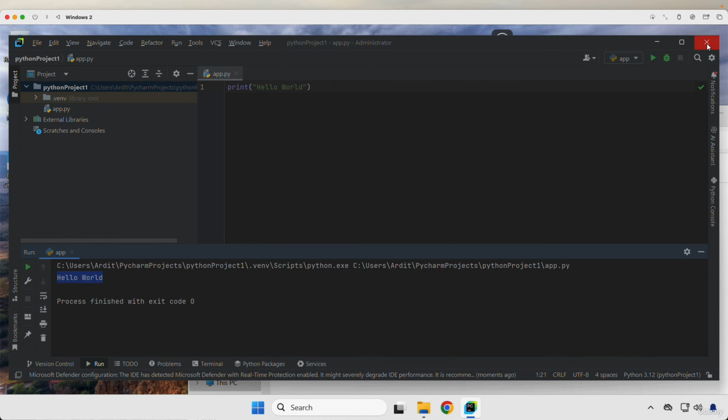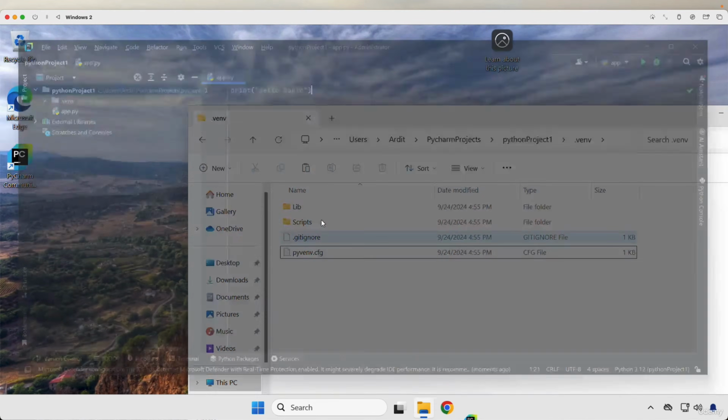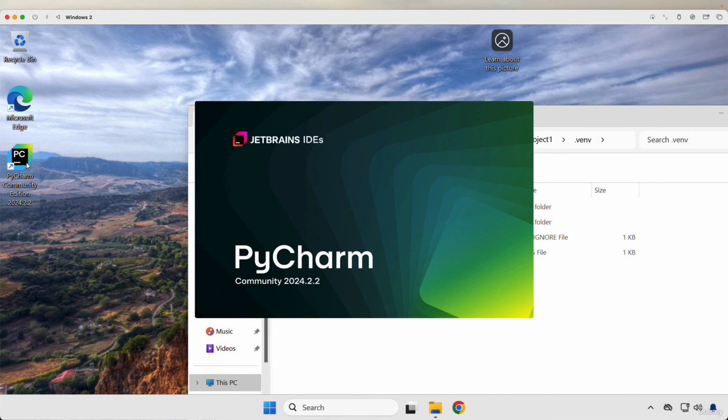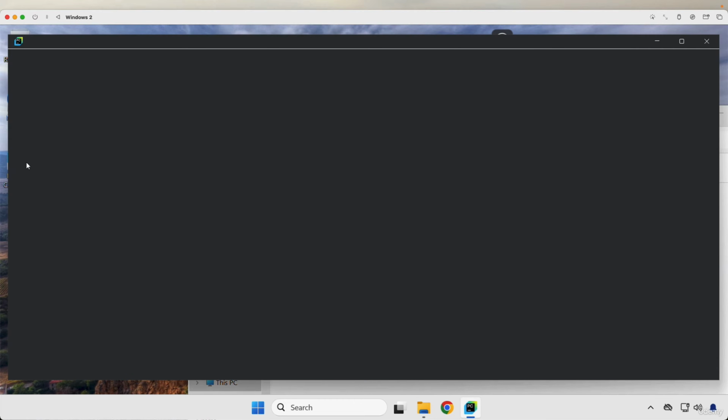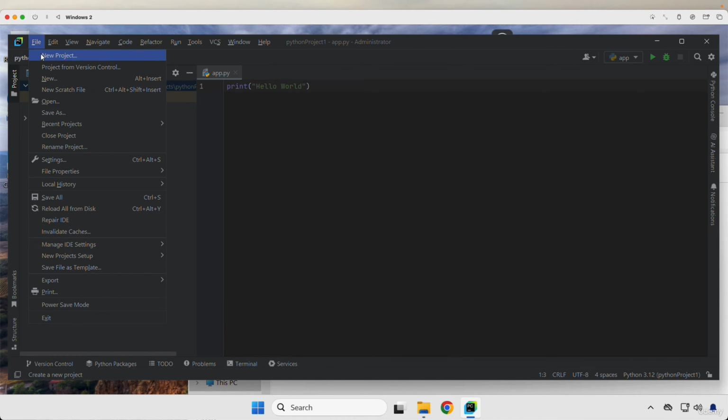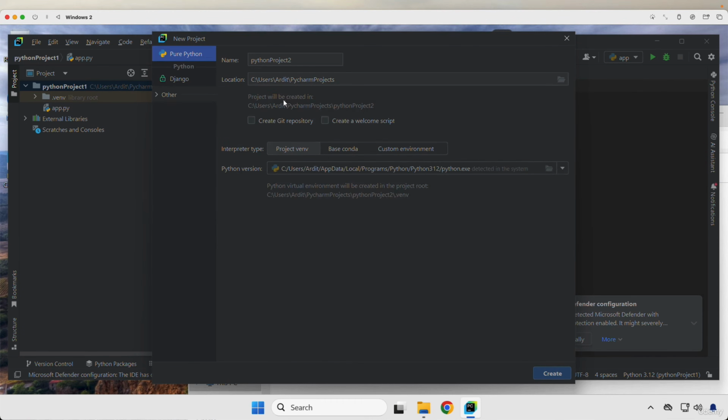So you can just close that, exit, and then if you open PyCharm again, that should open the same project that you worked on last time. So it's the same thing we're just seeing before. And we can create a new project by going to File, New Project. The process is the same, so we put a name for the directory where the project files will be stored. We select a Python version here, so it's the same basically, and press on Create.